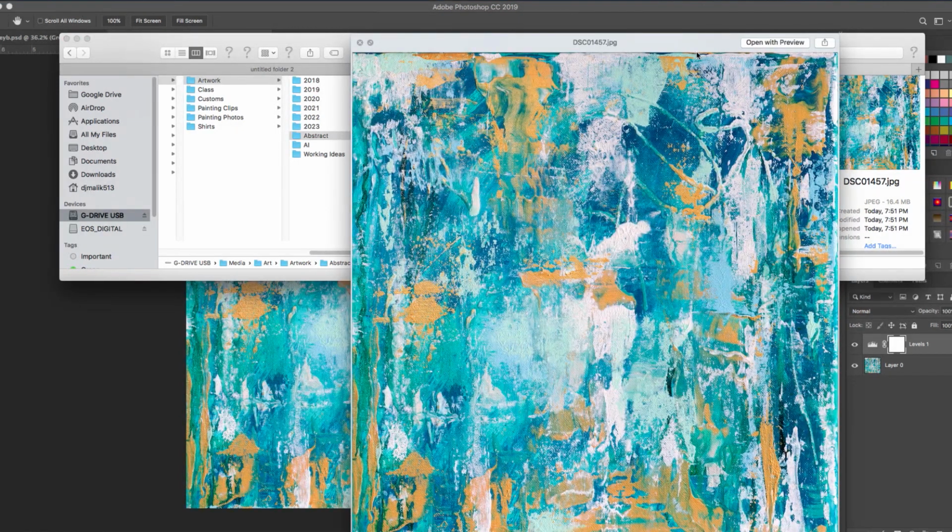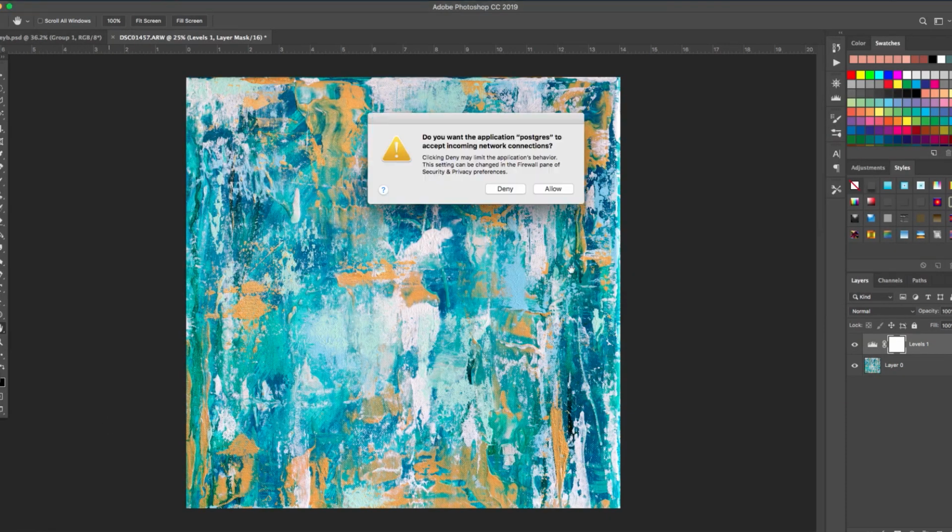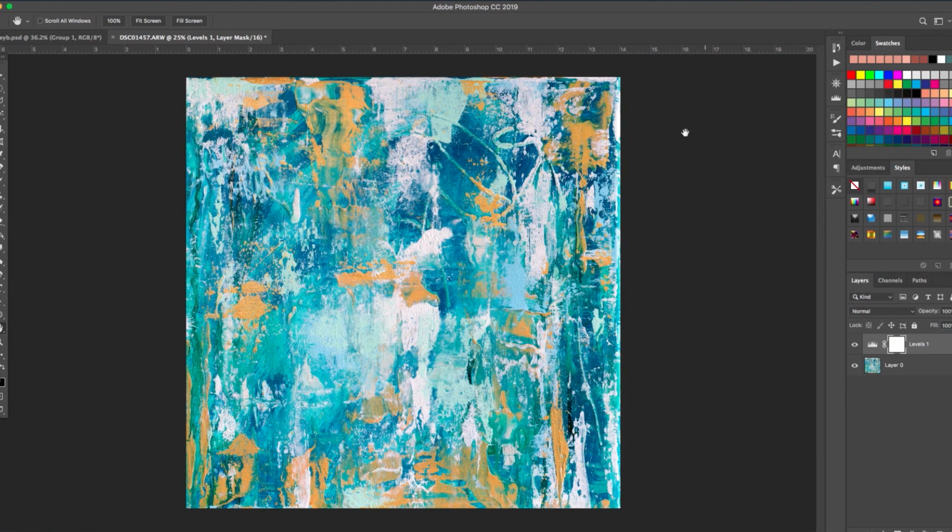And see, that top has a little bit of rollover on it. But it's fairly accurate of how the piece looks, so I'm going to leave it. And that's pretty much it. So that's how to edit your photos that you take on your camera in Photoshop and Lightroom for art purposes.